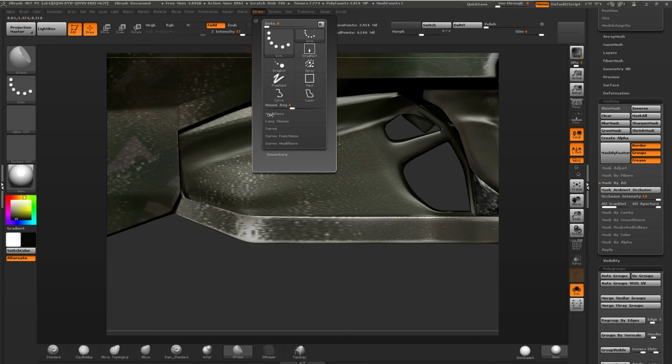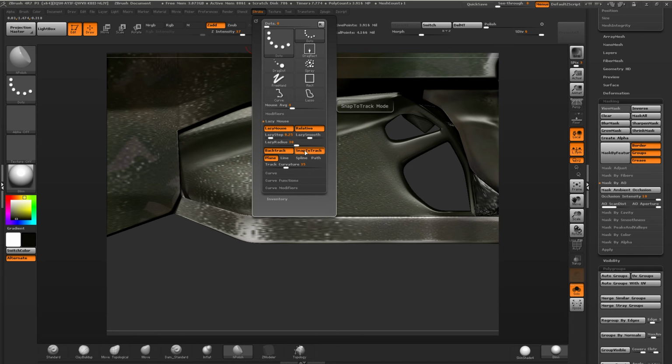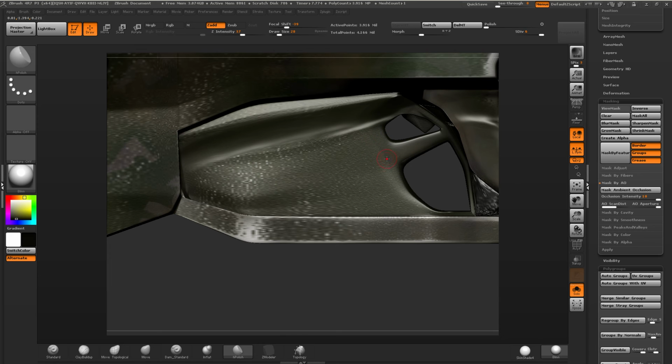And I'm going to turn on stroke. And let's go to lazy mouse, turn on backtrack, snap to track, and line. And that's going to let me put these nice straight sort of ferrules in there. Turn that up.